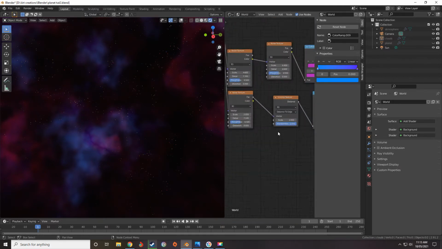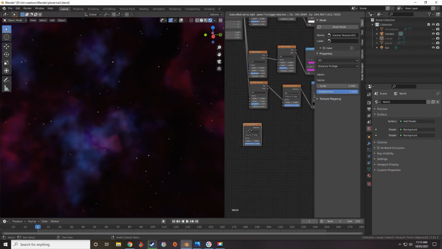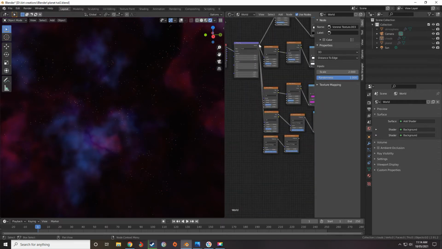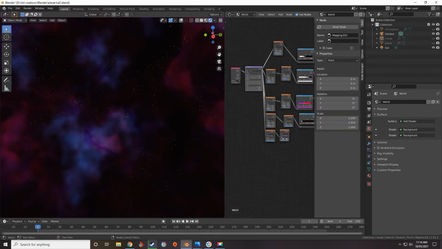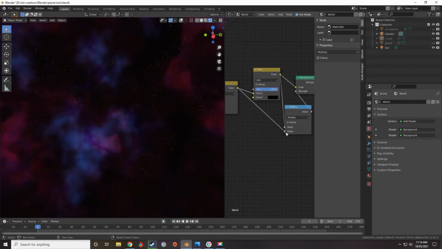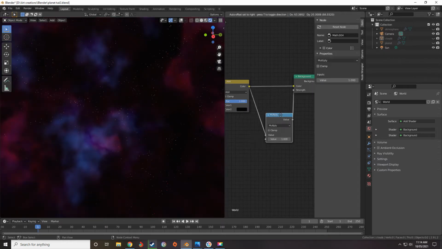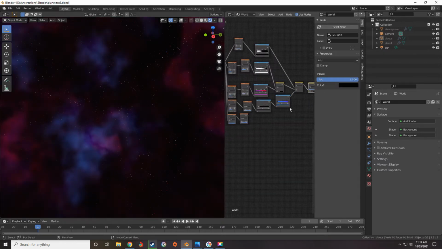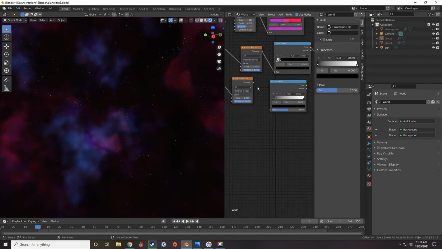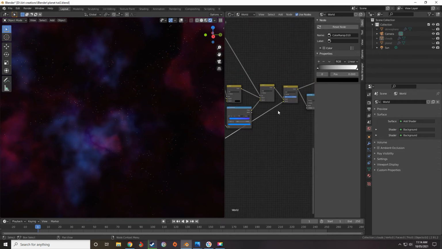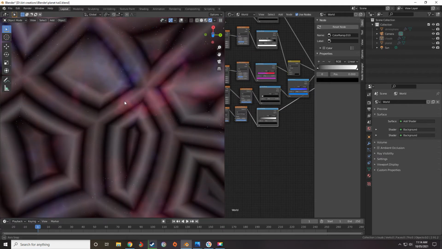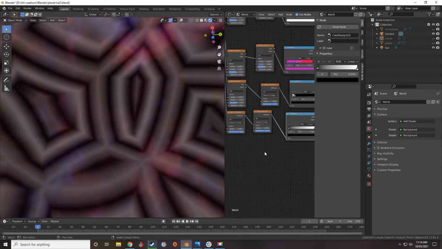So with this one, we're actually going to go with a Voronoi and a Voronoi. So this just creates a bit more crazy spindly lines. And we'll get another add. So like I said, we'll be using the color add to add our colors together. So plug that in, set that all up again, and then we've got our next add for our next layer. Let's get another color ramp and then plug that in to the add over here. Then you can see the pattern I sort of showed you guys before, except it's got more lines in it because of the second Voronoi.